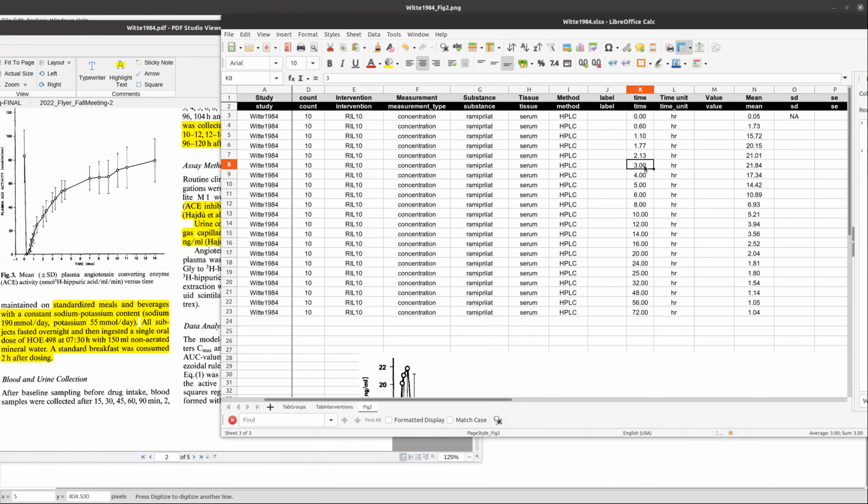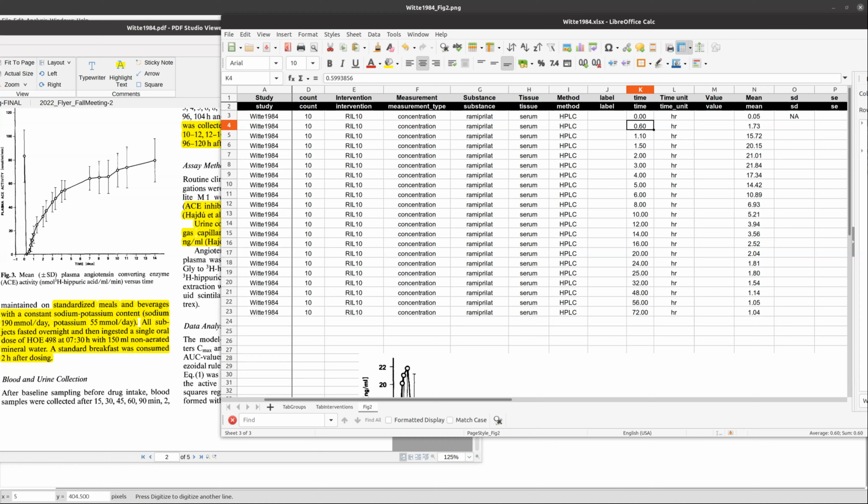Okay, let's see. We have the 3. It should be, oh no, it should be the 2. This should be the 1.5. And then it's a bit unclear what this lower data point is. So we just leave them as is.